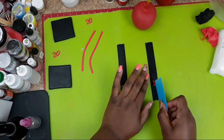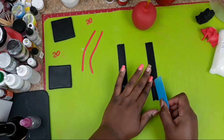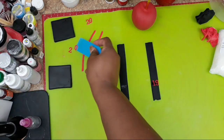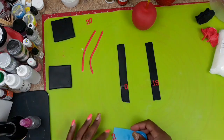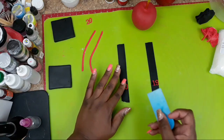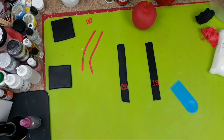Okay. Making sure it's aligned properly and even. And the two. All right. And there you have your numbers applied and adhered to your sash.